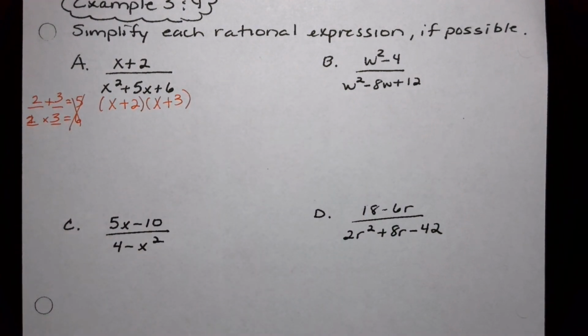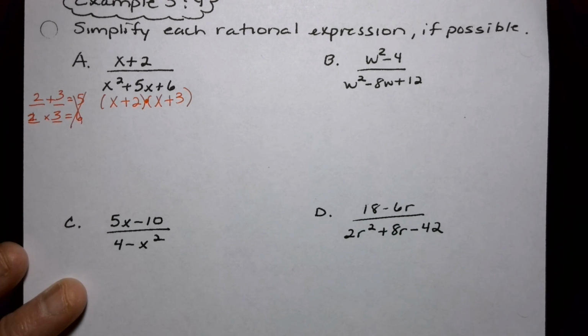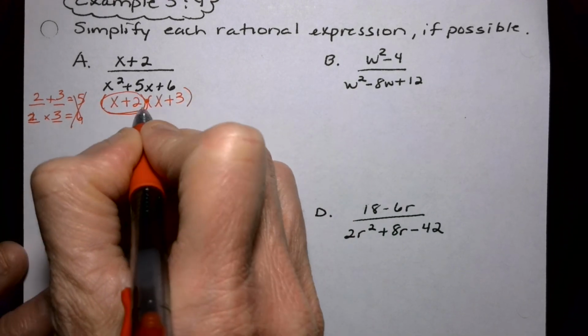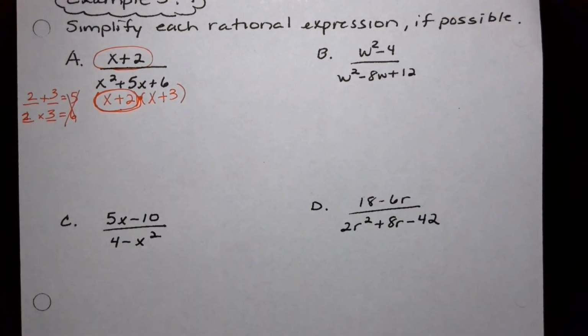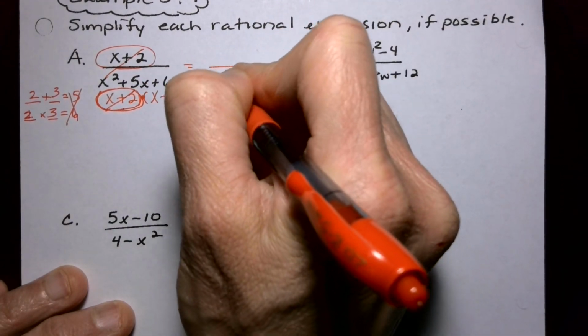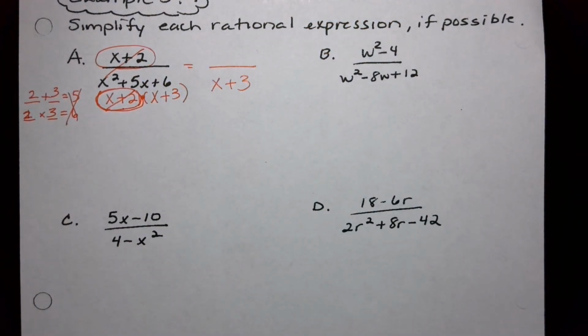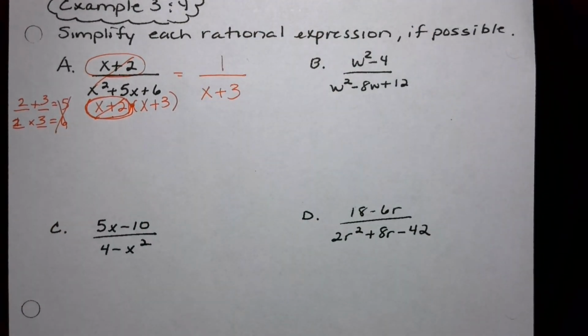And now, see, things are different, class, because they're multiplied by each other. So I can take this whole thing now and cross it off with the whole thing on top. I just can't bring out parts. So this is gone, and you guys need to tell me what is left on the top, because I only have x plus 3 on the bottom. That's right, a 1. It's never nothing. There's always something there.